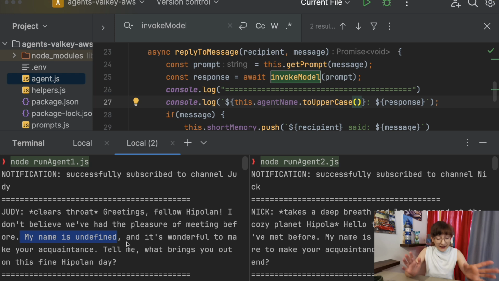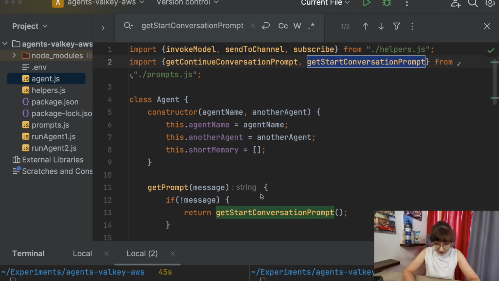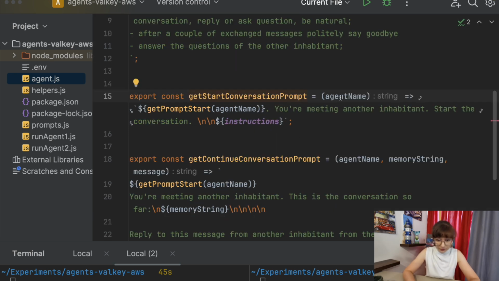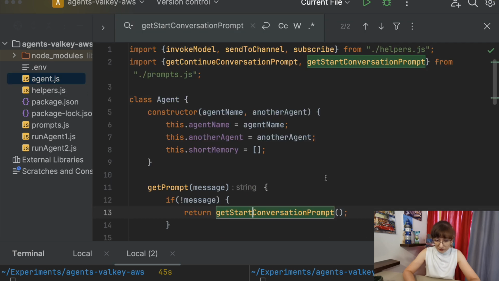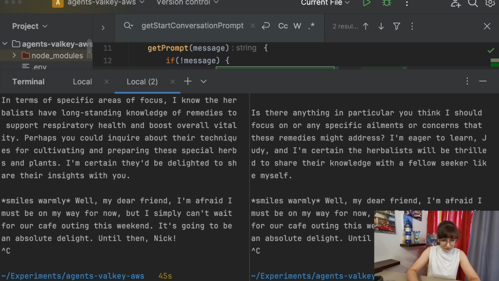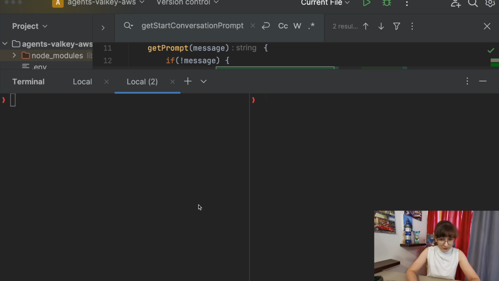Okay, I see. I think I have some kind of issue with the code. And indeed, I missed it over here because it was expecting the agent name and I didn't provide it. So we can put this agent name here. And now I hope it will have a better effect on those conversations.